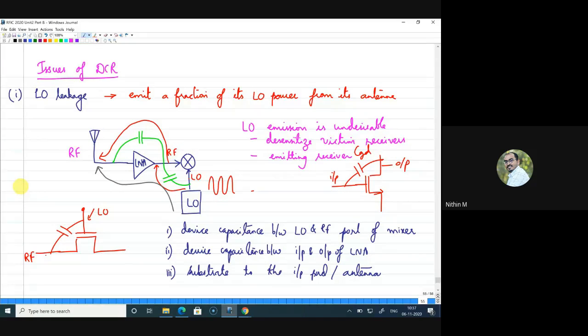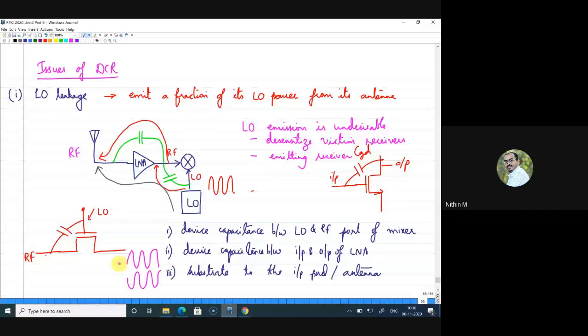We will discuss the second issue as the result of this LO leakage only. Before that, one way to resolve this LO leakage: the problem is the LO signal is coming here and going to the antenna, right? Now, if we can employ a differential oscillator, and make the path from this LO to this antenna symmetric, the differential oscillator will emit one signal like this and the other differential in this way, right?